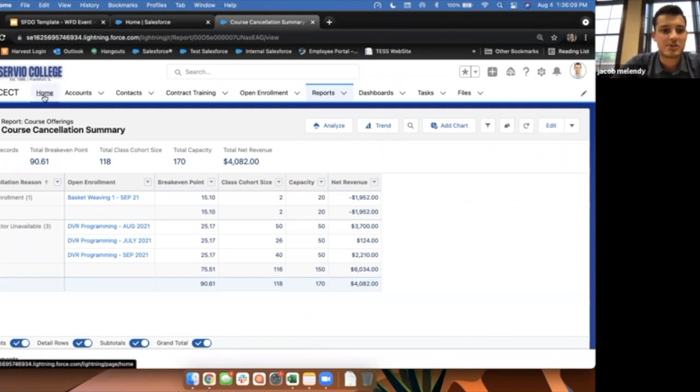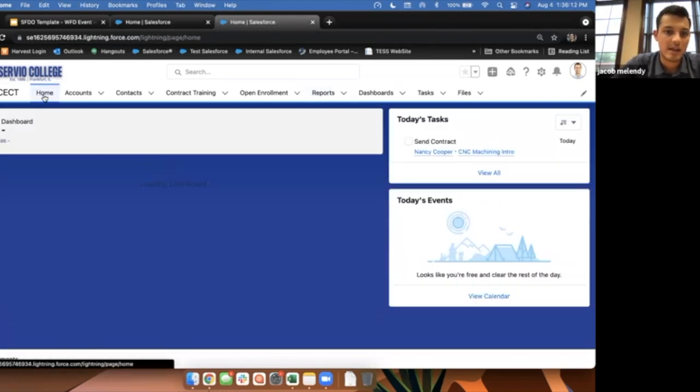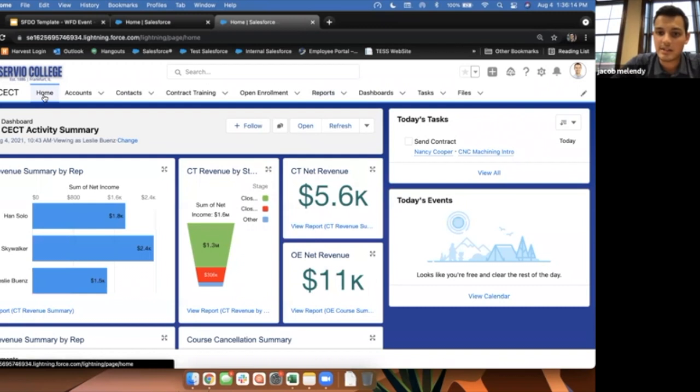At this point, I'm going to go back to the home screen and I'm going to click into one more report. And then I'm actually going to show you how these are edited. So reporting and analytics is often a pretty intimidating topic within, not just Salesforce, but really any tool. People hear analytics and they say, oh, that's great. But how do I actually build it, right? Do I have to run SQL statements? Do I have to understand programming, right?